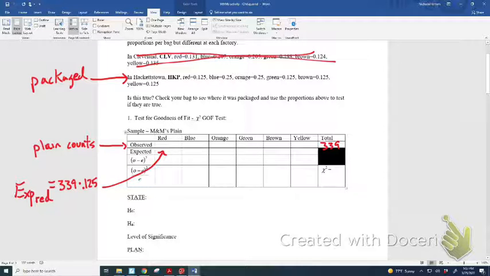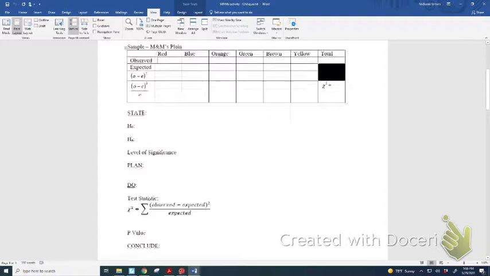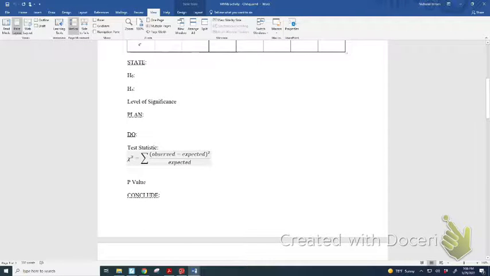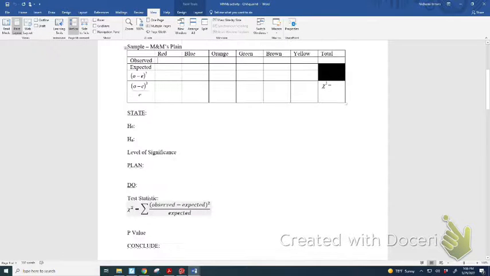Then you can complete the chart. You add this entire row up down here to get chi-squared. That's the formula at the bottom of the page here. You're doing that formula whenever you add all these up, when you complete this table.